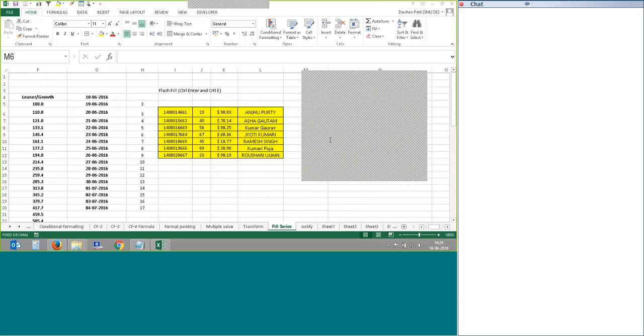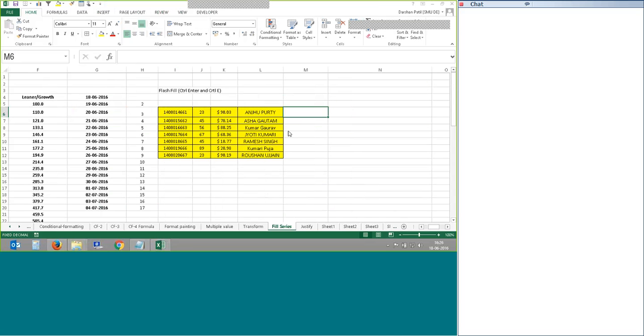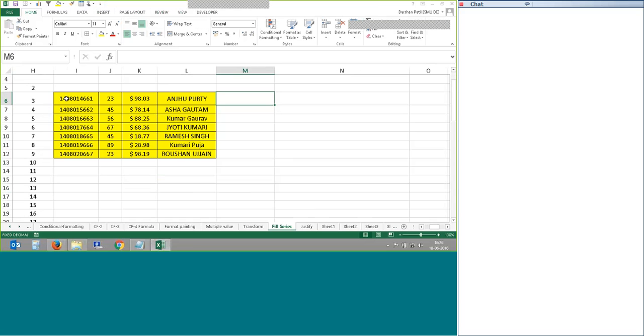No, definitely you don't have to select any number of cells here. In this case, this is your source data, which I'm not going to touch in any way, because here your data is aligned. This is your tabular data.